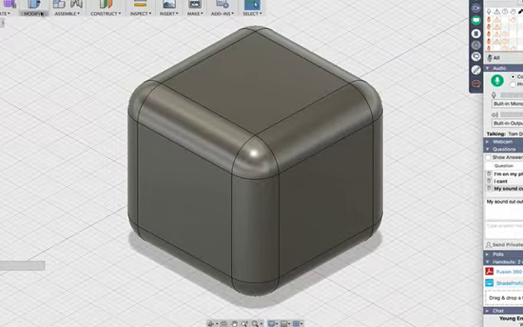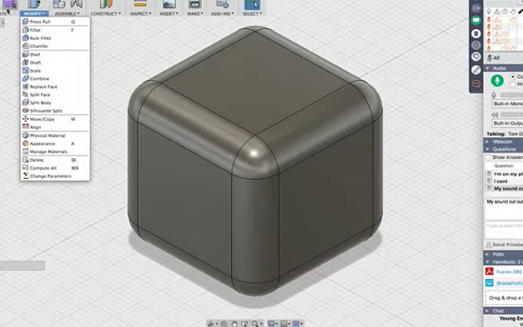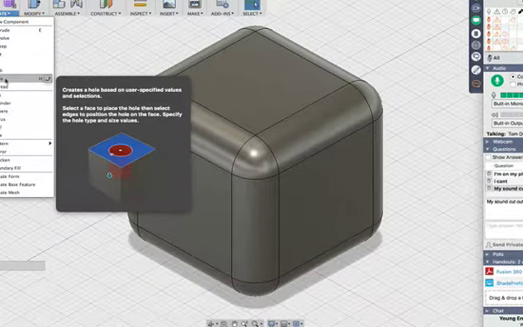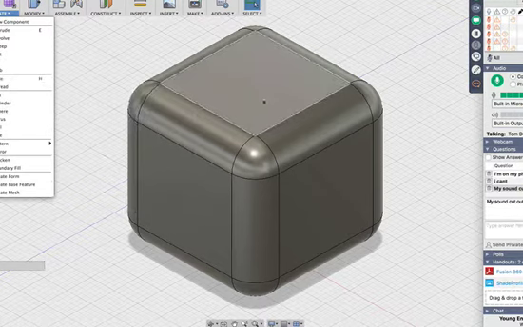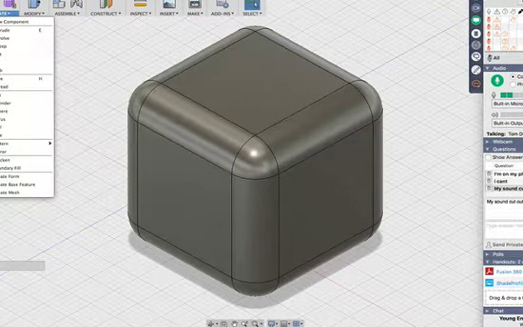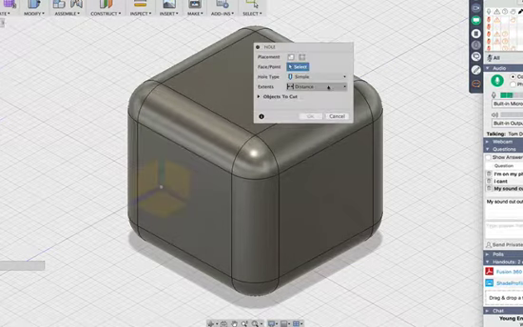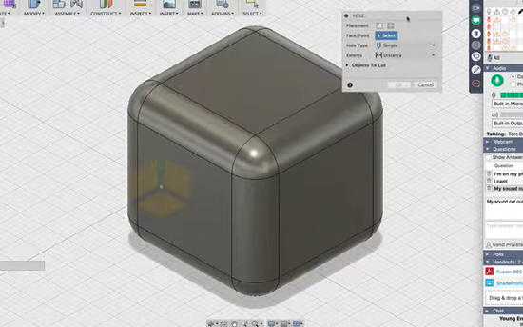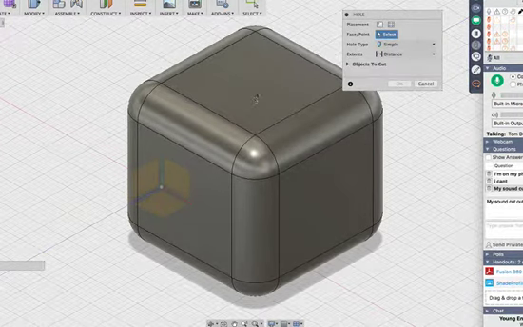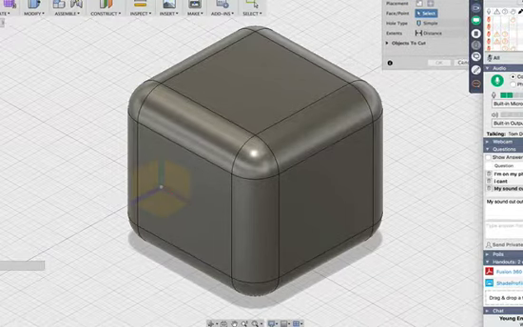Then I'm going to modify, create. And you're going to just over time have to figure out when is it modify and when is it create. No, it's a hole when it's 3D. If it's two-dimensional, it'll be a circle, just so you know that. So we get hole. Look at my menu choices. Right there, select. Let's move this out of the way.